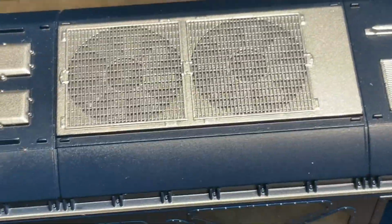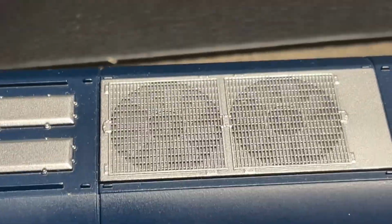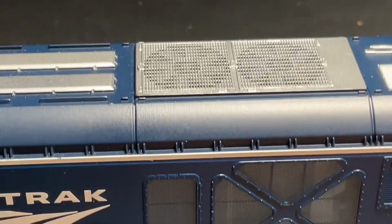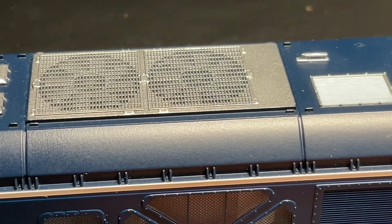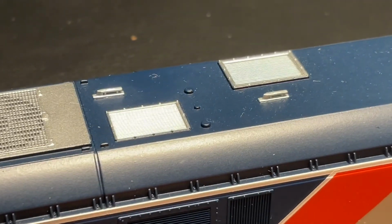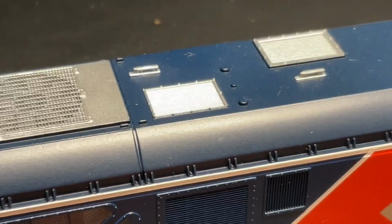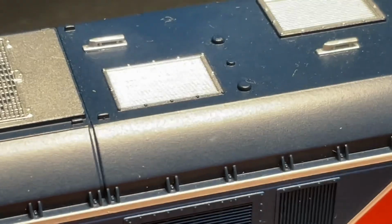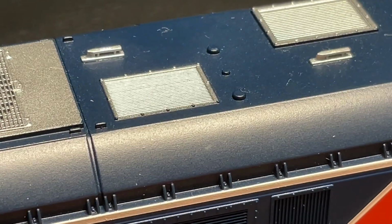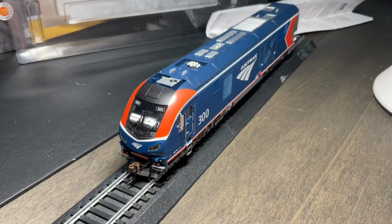And these are nice because you can see through. Apparently, from watching other reviews, they are paper, but they still look good. And yeah, they just look good. To the right, we have more vents, and I'm presuming more PTC antennas with some more sensor stuff. This locomotive is stunning.